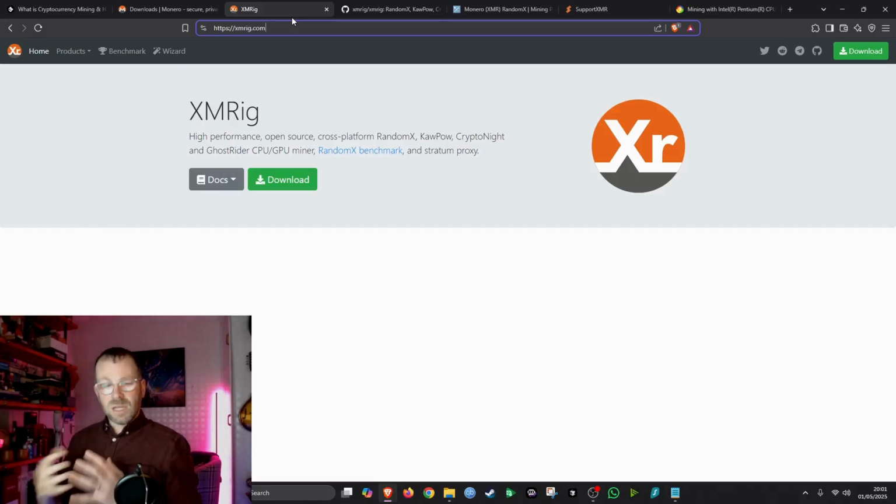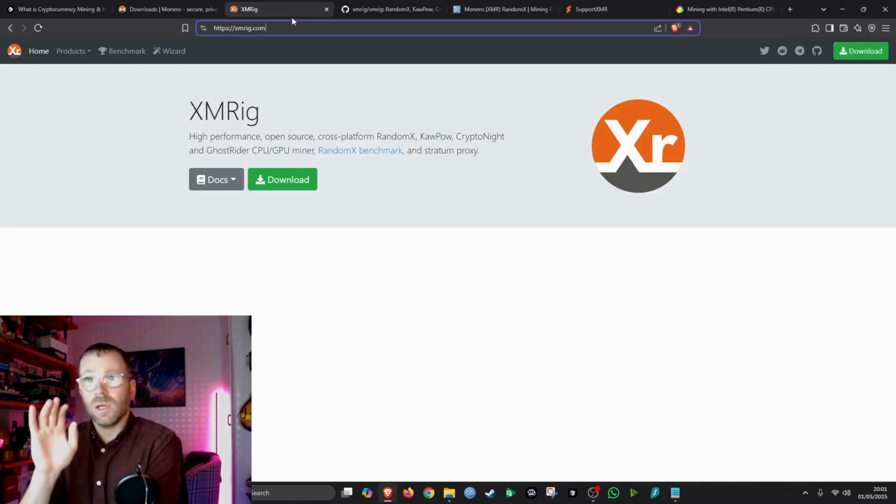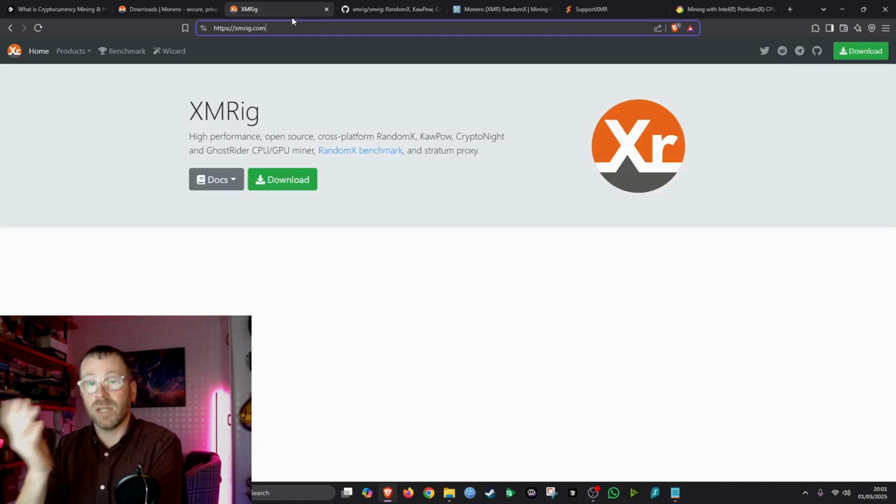This piece of software will run on your PC or your MacBook or your laptop, whatever it is, and it will use its processing power to try to calculate blocks in the Monero blockchain, and if it is successful, it will reward you with some Monero coins. Now a couple of disclaimers here: you're not going to get rich overnight doing this. It is, how is the best way to say this, small passive income at best. You will be contributing towards the blockchain and the Monero network, so that is always really appreciated.